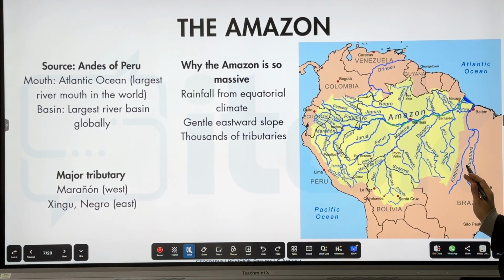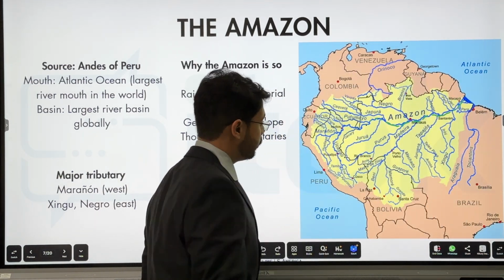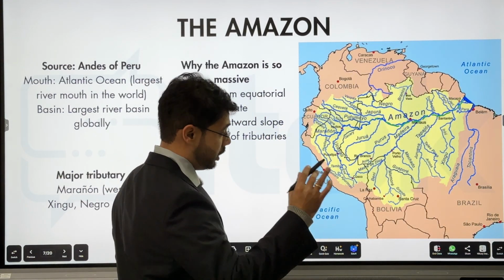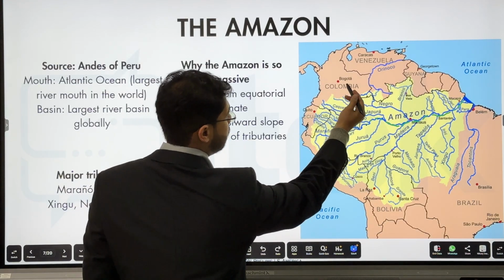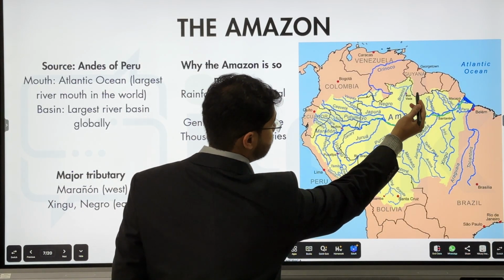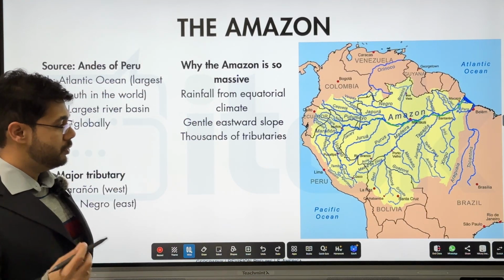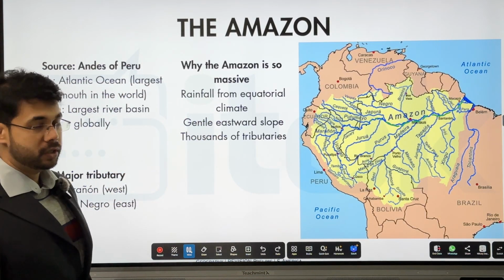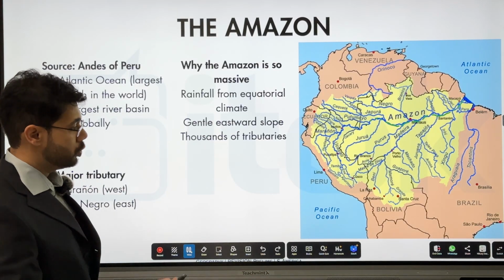The basin of the Amazon is so huge that it covers countries upon countries. Almost the entire Brazil is covered. Brazil is a huge country. Similarly, it's covering the mountainous regions of Bolivia. It is covering Peru, Ecuador, Colombia, Venezuela, Guyana, French Guiana, Suriname. Almost everything is covered. There are very few countries left in the southern cone, the south region of South America. Only those are left.